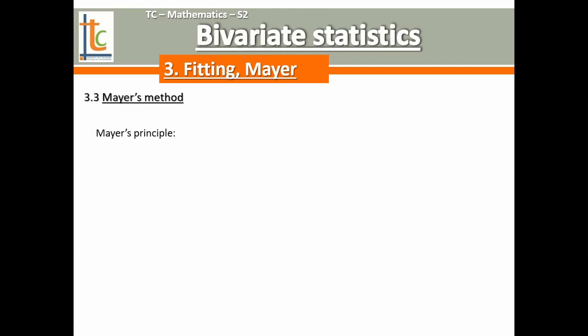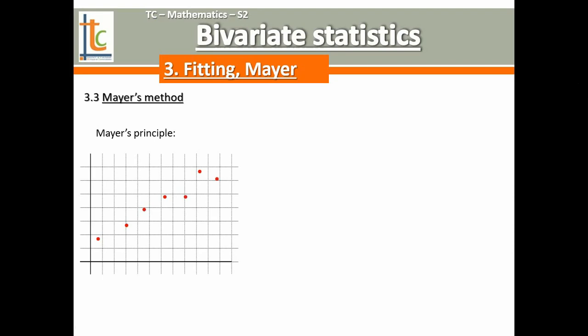Let's remember with a point cloud that if we draw a line there are some differences between the ordinates of the points and the ordinates that are possible to calculate on the line, thanks to the expression on the line. These differences, vertical differences, are named residues.